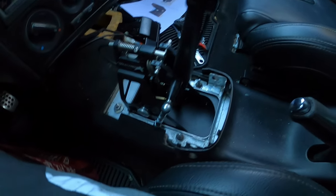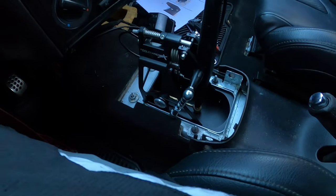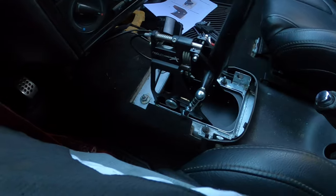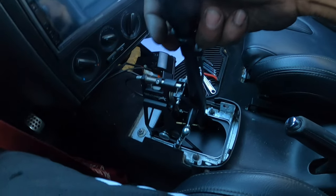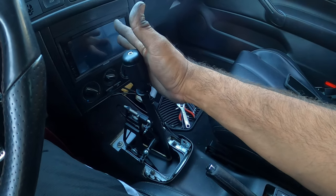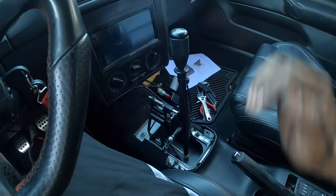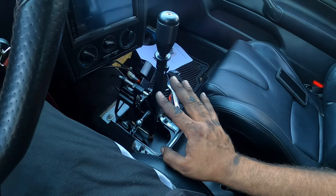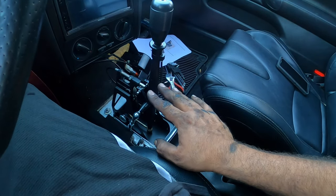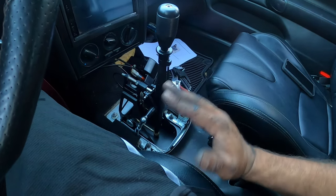Once I got to where I needed it, hold on, I'm inside of gear. Okay, here, second gear, just like that. Fourth, third, first, and then fifth, and then reverse, just like that. So you guys can see again, first, second, third, fourth, fifth, done. And the throw with the new speed short shifter and this, I could say it's almost about 50 to 60% shorter than stock, maybe even 70%. It's pretty gnarly, the distance between the shifting.